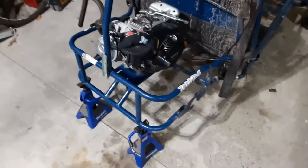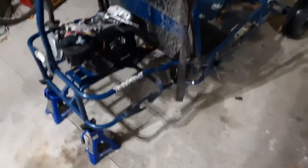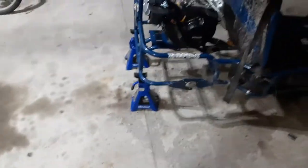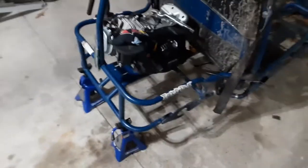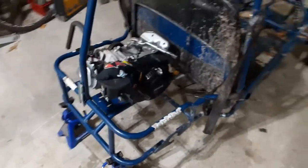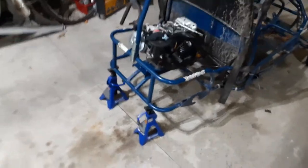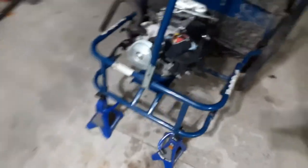So, as you can see, the rear end is actually already out of here. That's because off camera, it was just a pain to take out. I thought it would be a fun video to include me taking it out in the first video, but the video just got way too long, so I decided not to include it, and I just pulled it out anyway.